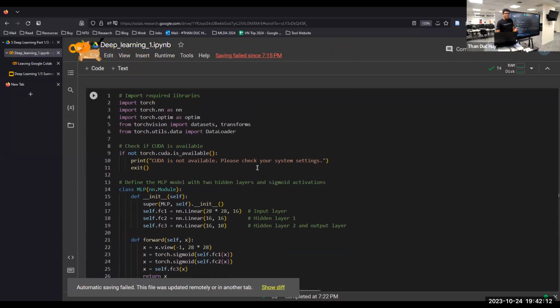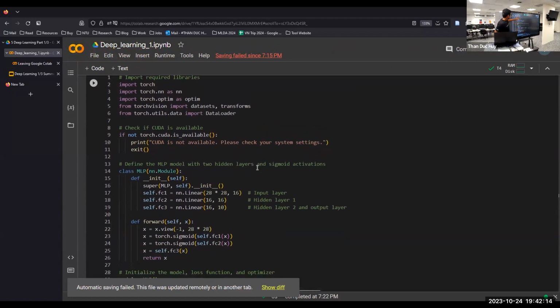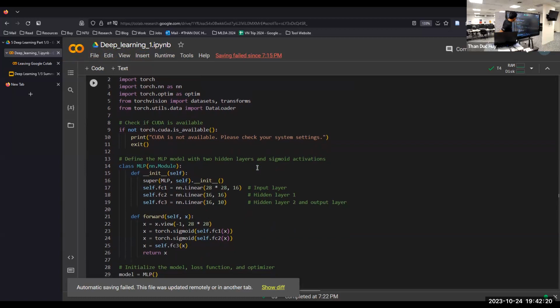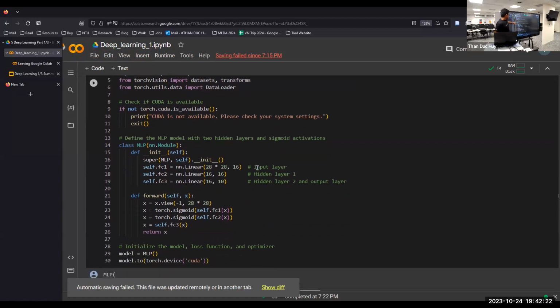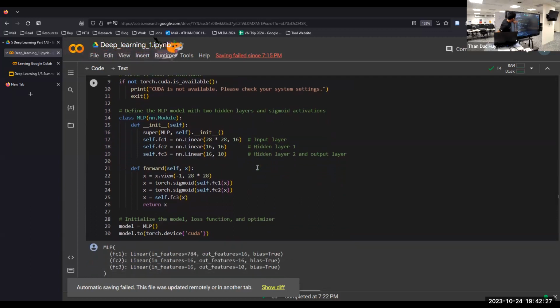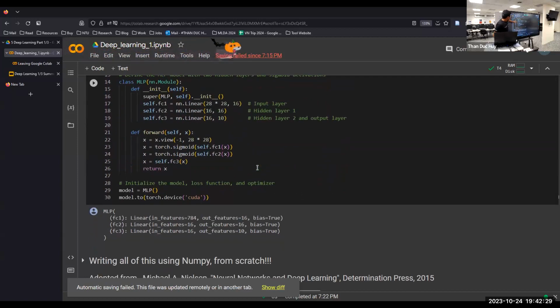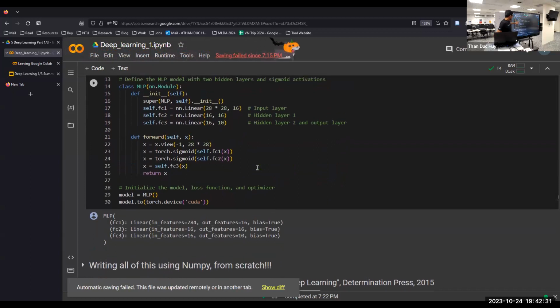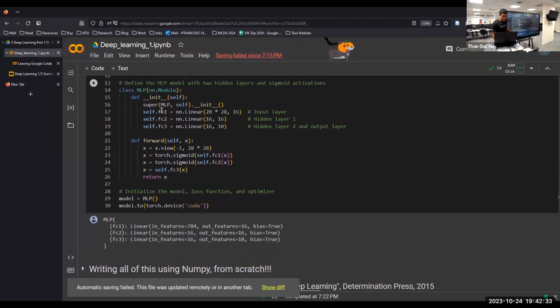So first of all, we have initiated all the functions that we need, so we are importing Torch and all the other things that we need. And after that, we are defining. Okay, just ignore this part for now. Okay, so now let's look at what these mean.